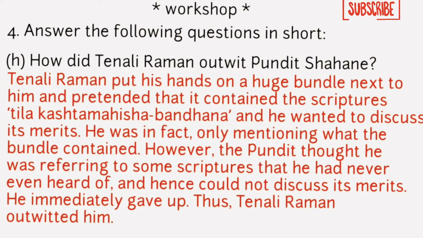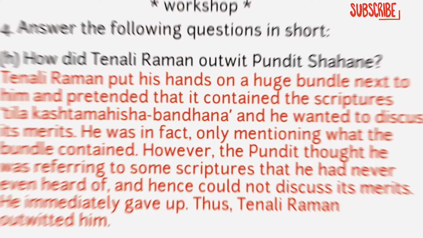Next is, how did Tenali Raman outwit Pandit Shahane? Tenali Raman put his hand on a huge bundle next to him and pretended that it contained the scriptures Tila Kashta Mahisha Bandhana, and he wanted to discuss its merit. He was in fact only mentioning what the bundle contained. However, the Pandit thought that he was referring to some scripture that he had never even heard of and hence could not discuss its merits. He immediately gave up, thus Tenali Raman outwitted him.